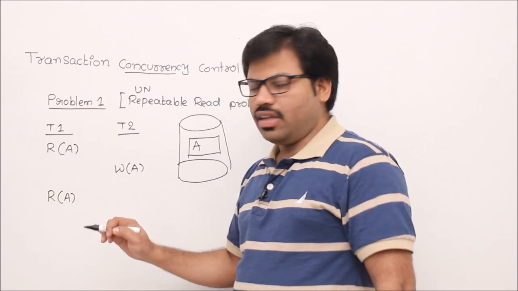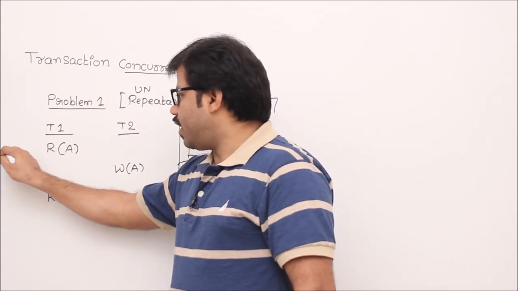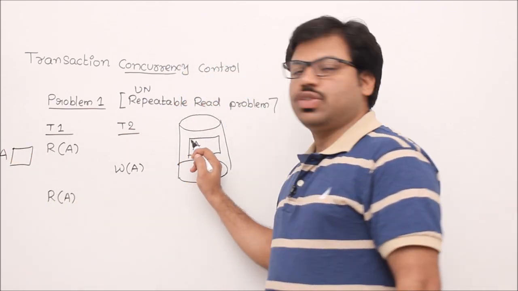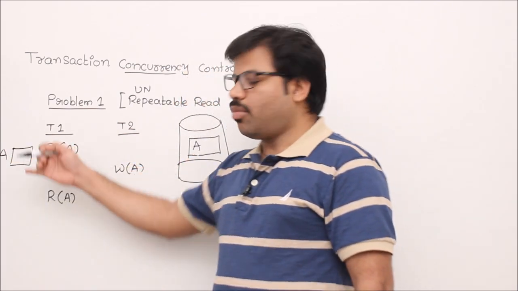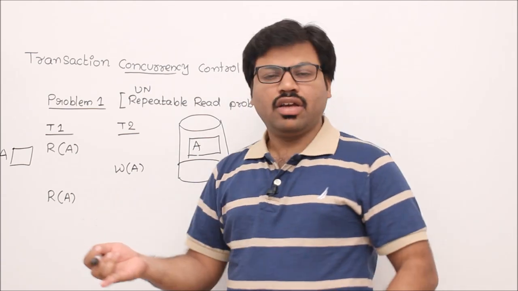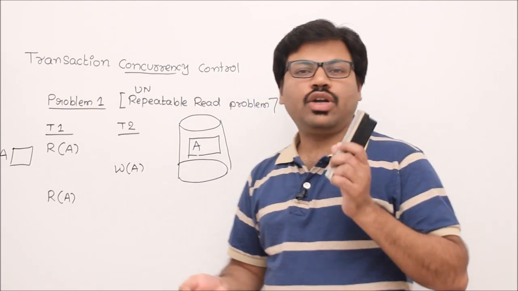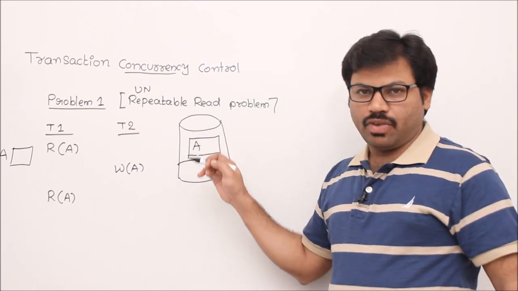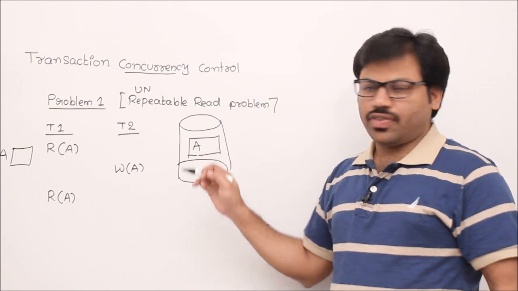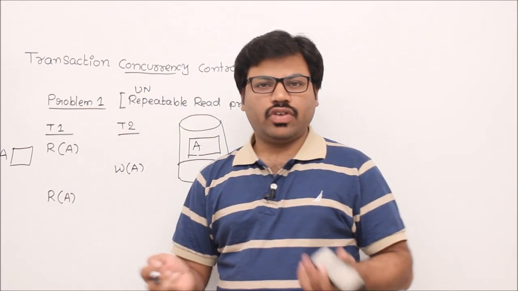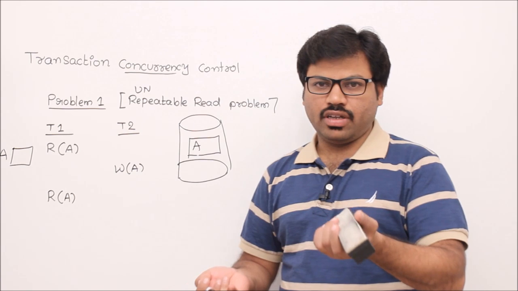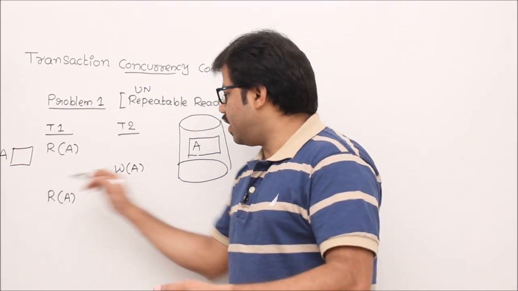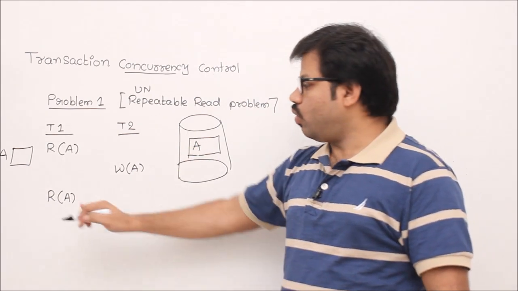Whenever you do read of A, this program will have a temporary variable A in it. So we are going to read this one, correct? Then only we can do some modifications. What is the purpose of reading? Maybe you want to modify it. Already I told you so many times. Whenever you want to modify some database item, first of all we have to fetch the data to our local variables, right? Local memory, main memory of course. After that we update it, then we send that updated data back through write of A.